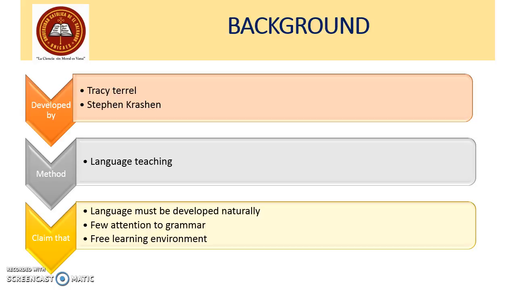So this method is based on language teaching. They are providing teachers with ideas or some elements on what is involved for learners to learn a second language. This method claims that language must be developed naturally. So this has to do a lot with how we learn our native language.